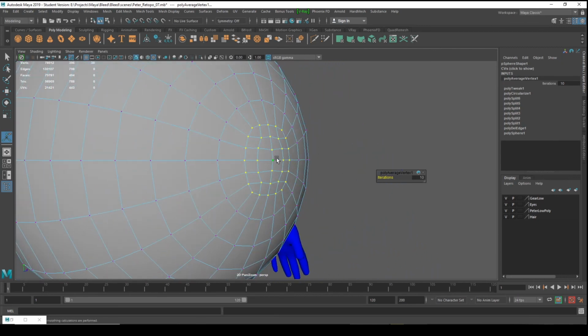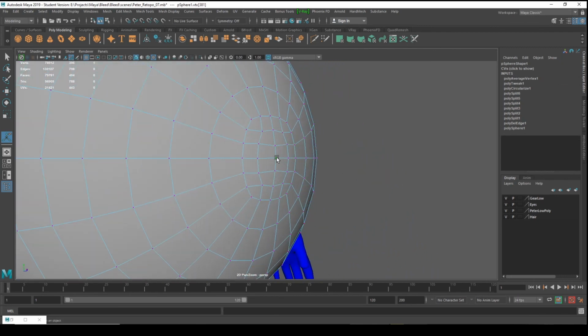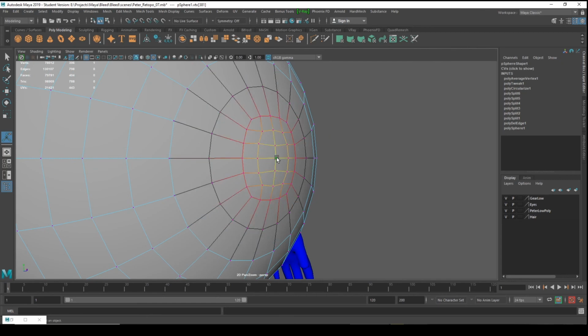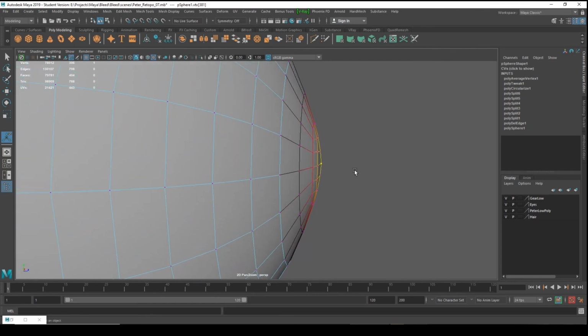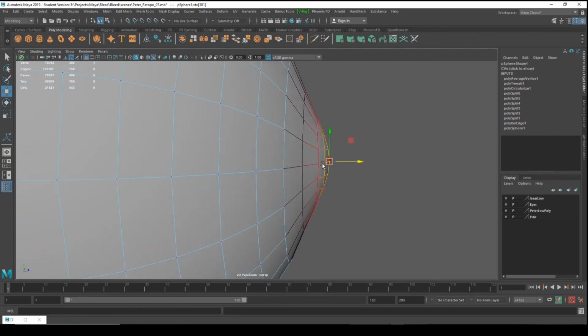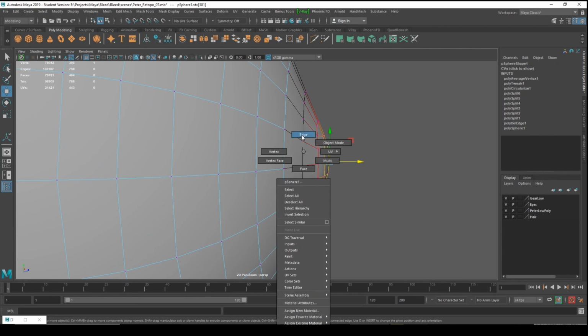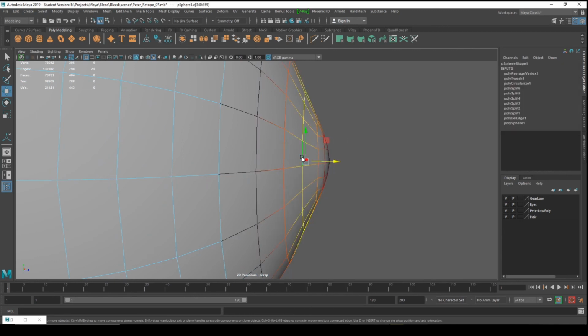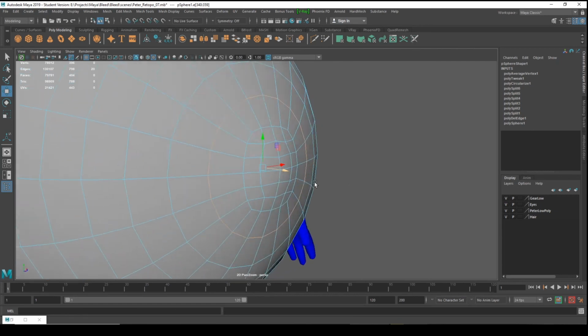Let me select the middle vertex again and drag it to the front a little bit more to make the arc shape. Let me change this loop to make it a little bit smoother.